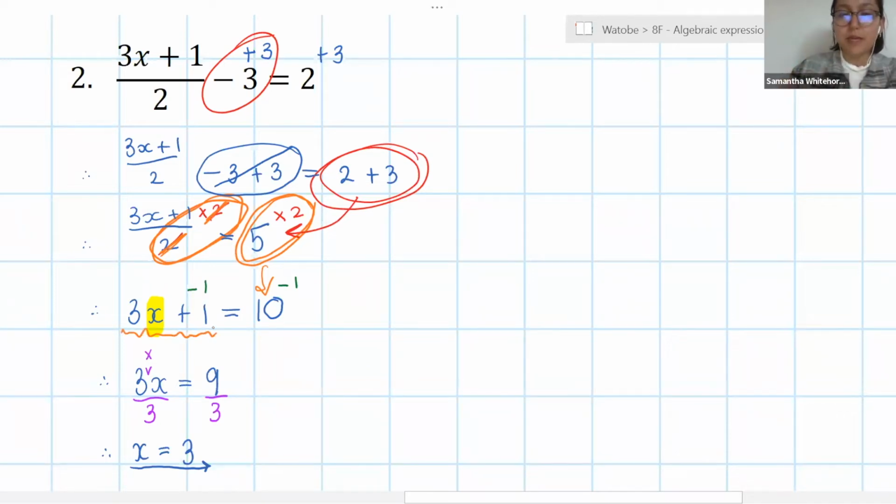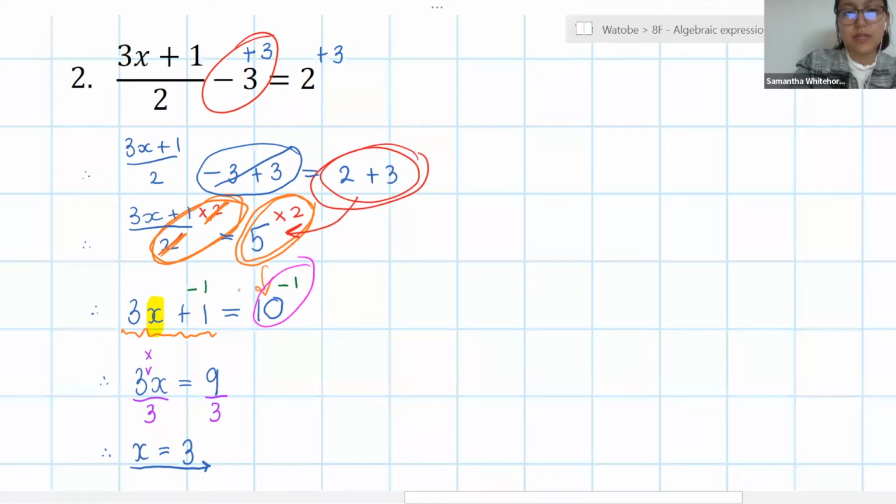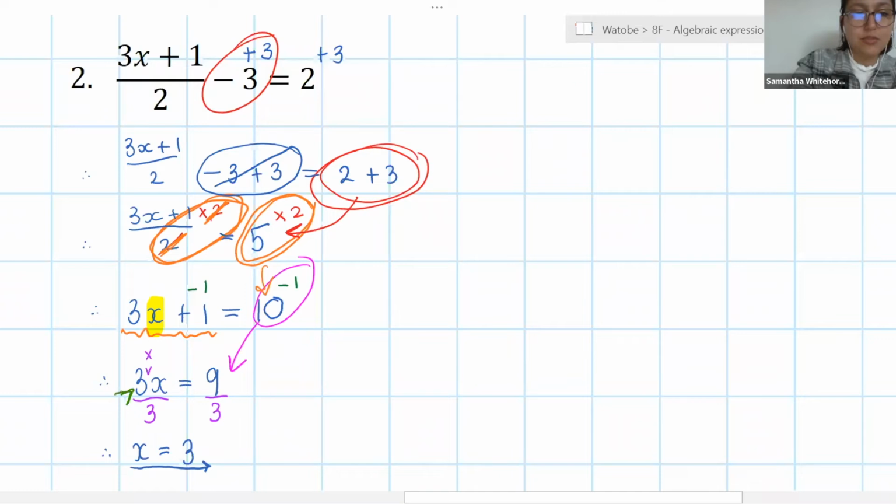I'm now going to move the plus 1 over, so it becomes -1. And so when we go and say 10 minus 1, so what I'm doing over here when I -1, I get 9. So we're using inverse operations. Once I've got my 9, I still want to get rid of that coefficient. I still want to get rid of this 3 in front of the x. And the only way for me to do that is to divide, because the original operation was multiplication. So the inverse, or the opposite, is to divide by 3. And 9 divided by 3 is 3.